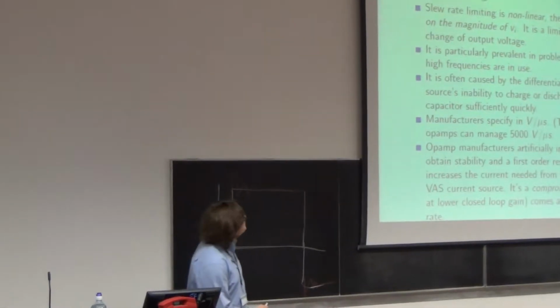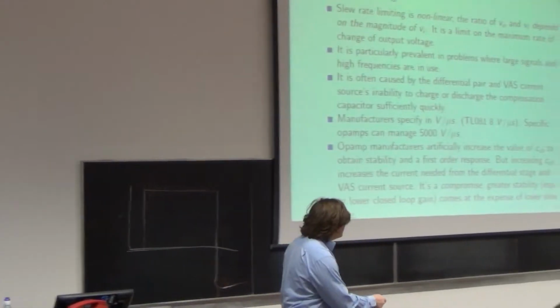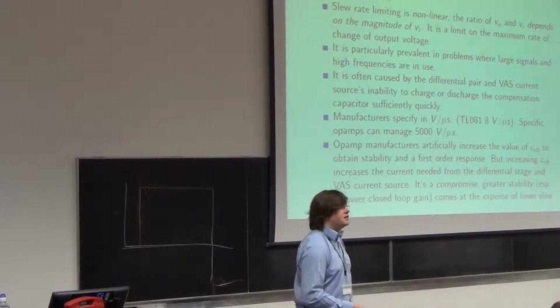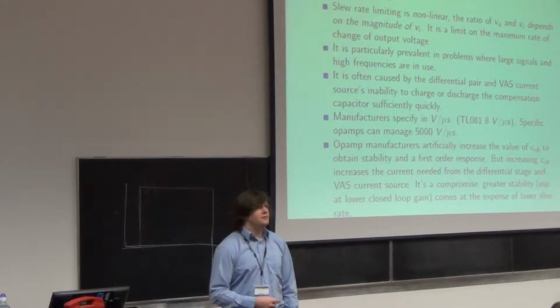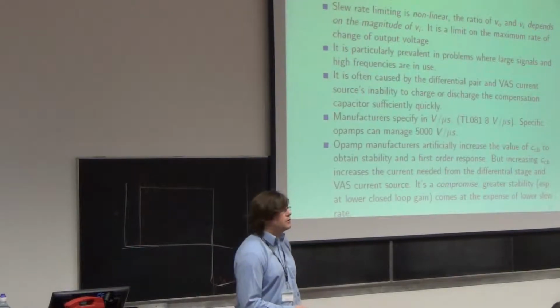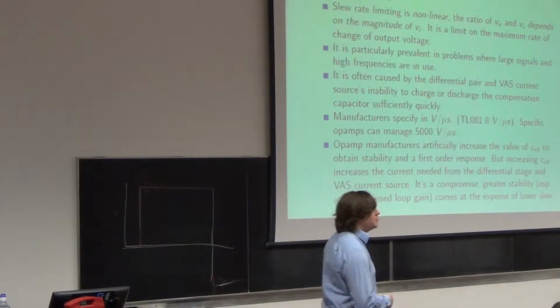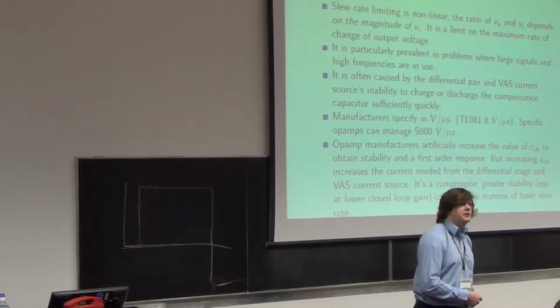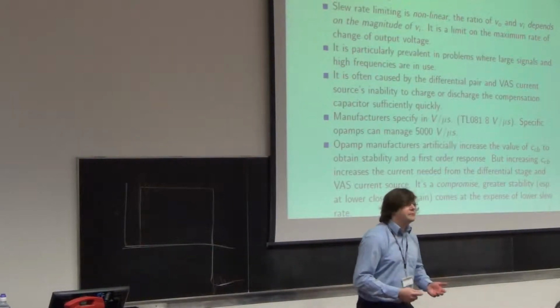Right, so it's the putting charge in this capacitor which is what we're really up to. And the bigger you make that capacitor, the more charge you'll need for a certain voltage swing. So keeping your compensation capacitor small is desirable. Of course, you have to make it a certain value to get the compensation you want, so there is some trade-off there.